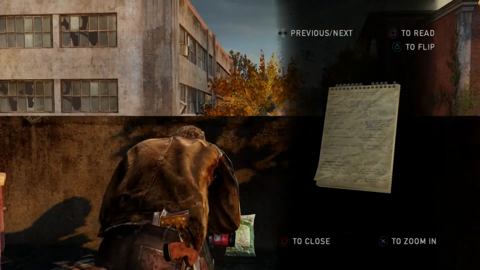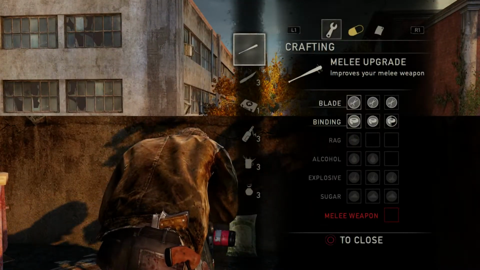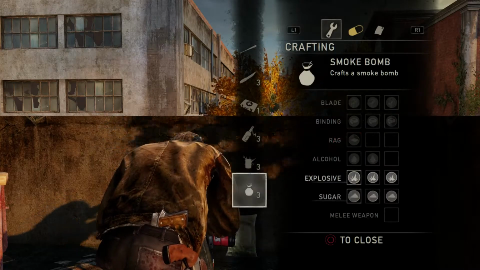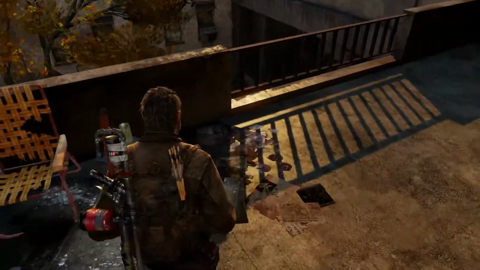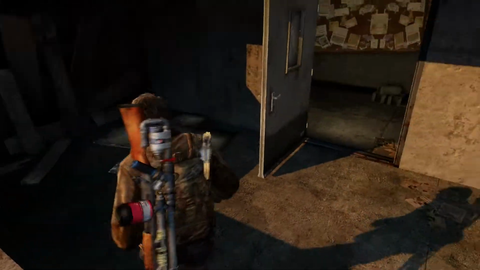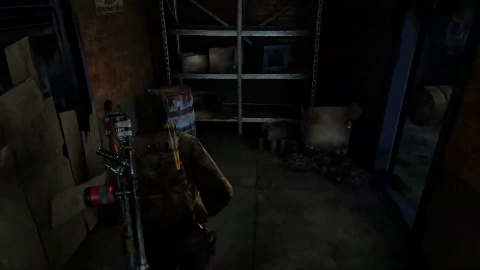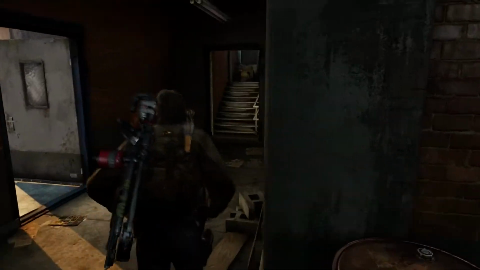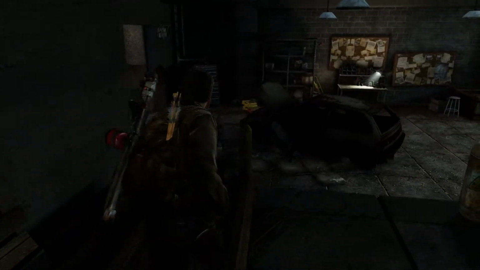Hold on. Can I craft some stuff right now? And I can. No, I don't have a melee weapon. God damn it. I can't make anything. All right. There's no melee weapon here. Why, man? There should be at least be like a steel pole or something, you know. A stick or something. It's a university. Come on now. Nothing. Yeah. Let's go up another flight of stairs, and we cannot. So let's get out of here. All right. I guess we're done here.